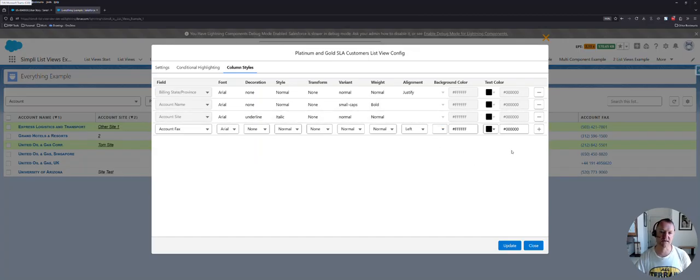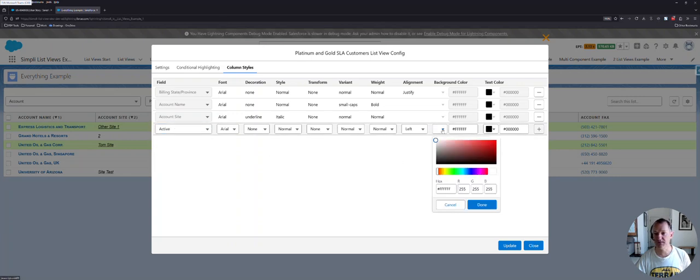So what we're going to do here is change one of the columns and make it formatted. Let's say we want to always set maybe the active field, and we're going to set the background color to a nice purple color. Here we go.